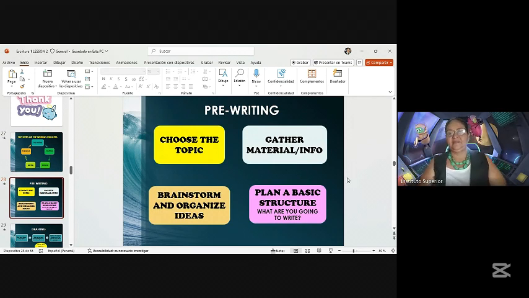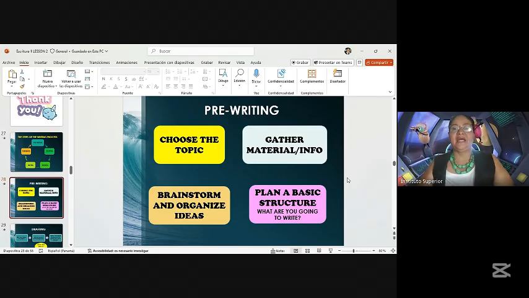In pre-writing, we are going to do some things. As you said, we're going to select our topic, to think about ideas. But also, depending on the type of writing, we're going to gather information. Because if we're going to write an essay, we're going to read about our topic. We're going to research. Then we're going to brainstorm about something, maybe by writing, maybe by using different pre-writing techniques, by writing sentences, by using a map, by using an outline, whatever you're going to use in this stage.